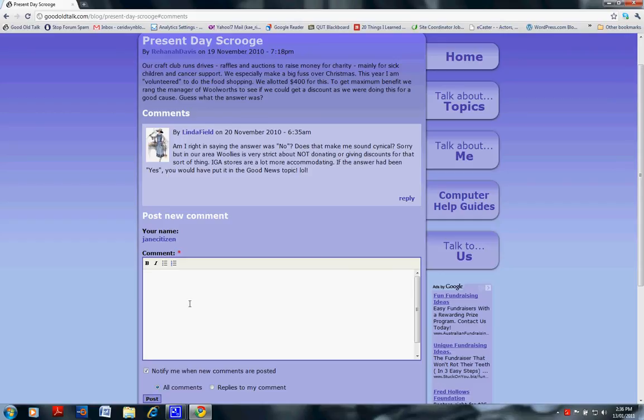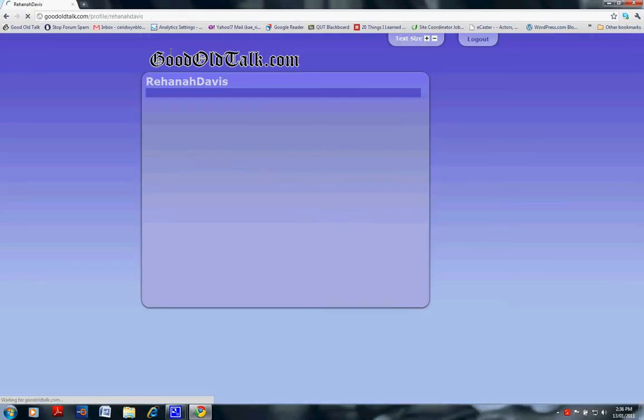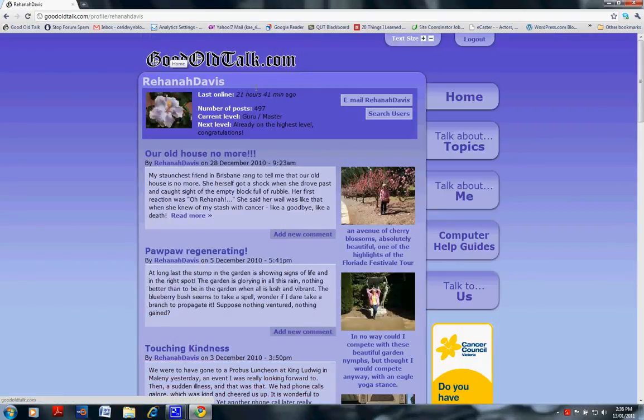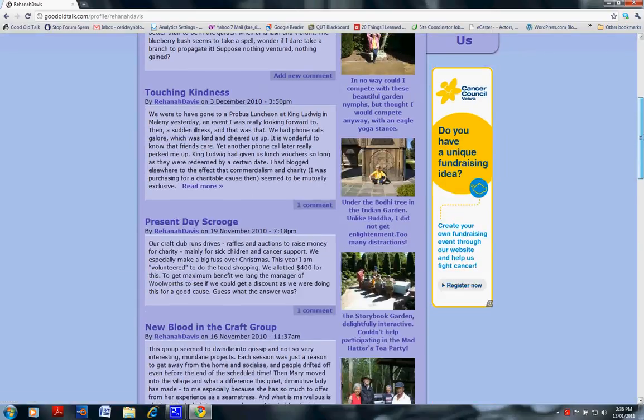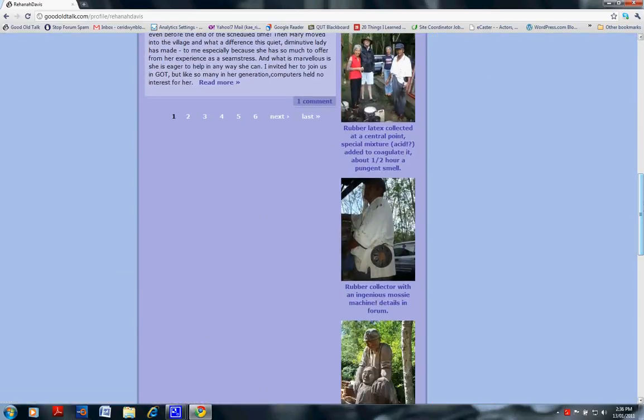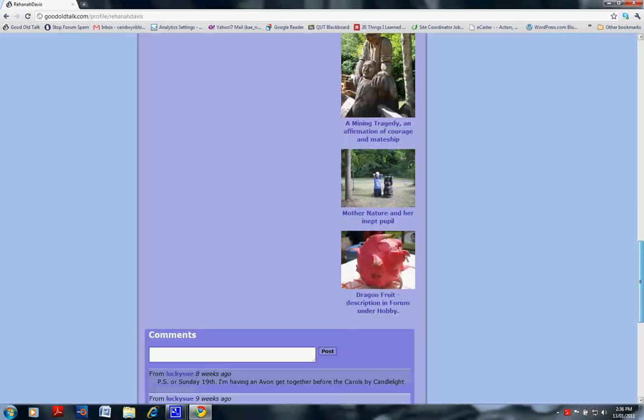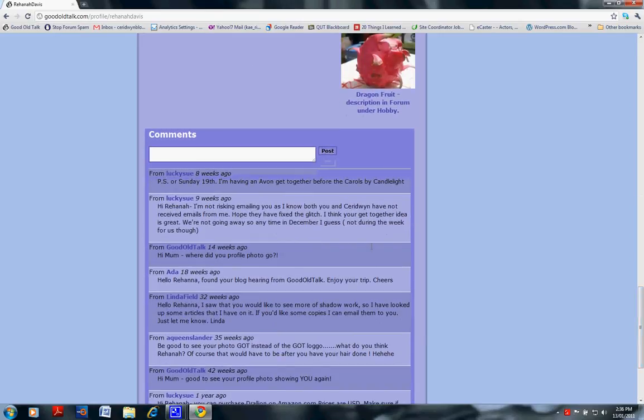If we don't want to comment on any particular blog post but we would like to write her a comment, we can do that in the General Comments section. You will see that back on her blog page right at the bottom. So if we scroll down to the bottom of her blog page, and you can see that this is blog page number 1 of at least 6 pages that she has. She also has 10 photos, so when we get down to the bottom of the photos, you will see a section called Comments. This is the General Comment section.